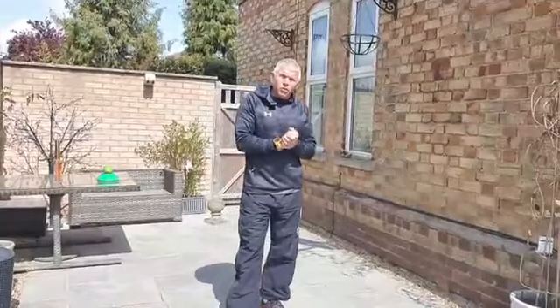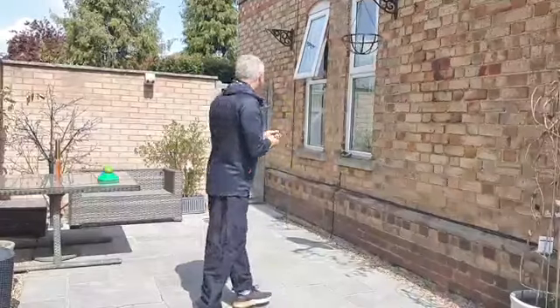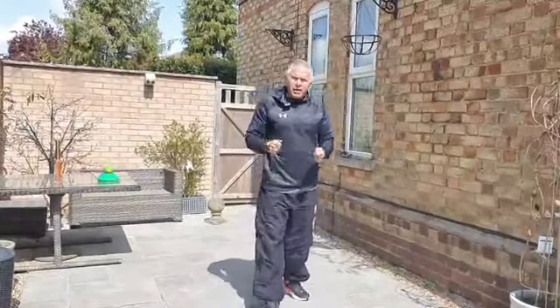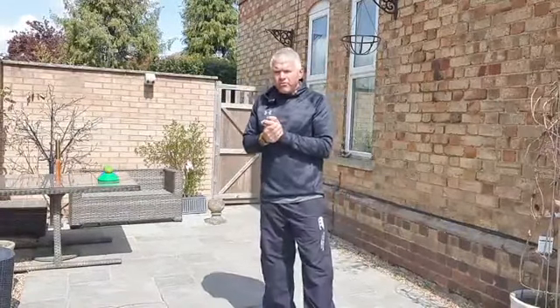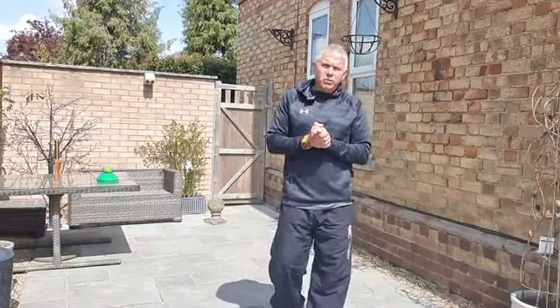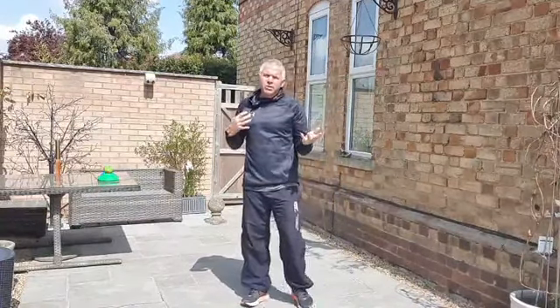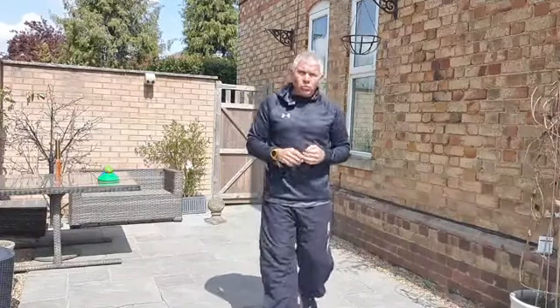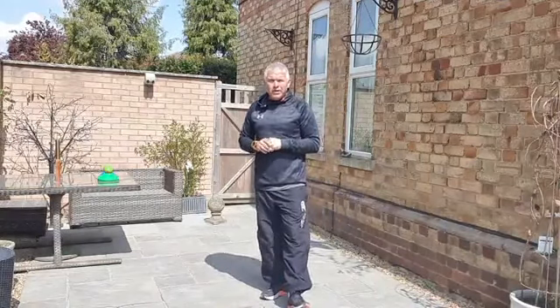Hi and welcome, it's Monday so we're pushing on with some Key Stage 2, Key Stage 3 PE. We did a whole series of bat and ball lessons building on to tennis and badminton type games. We're going to start a little series now of striking and fielding practices and skills, which would develop into games like rounders, cricket, baseball, and softball.